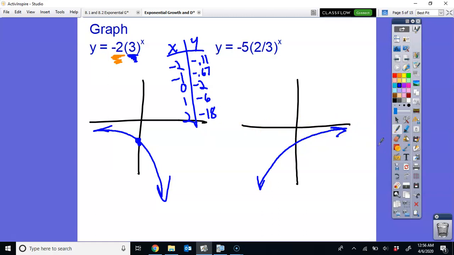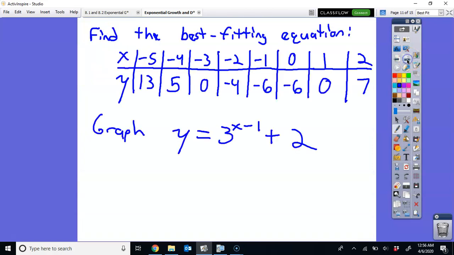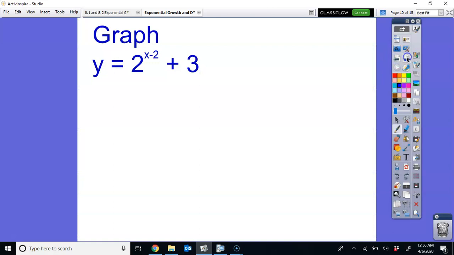So the final thing I want to tell you about the graphs of these exponential functions is that they can move around just like what we did when we were talking about all the other graphs this year that move around. Remember how we talked about you can have the opposite of this and the same as this, and it moves it left and right, and it moves it up and down? The same thing can apply to these exponential functions.